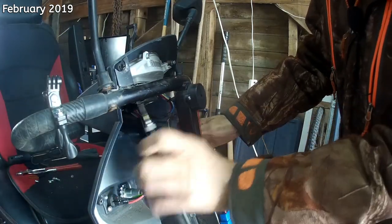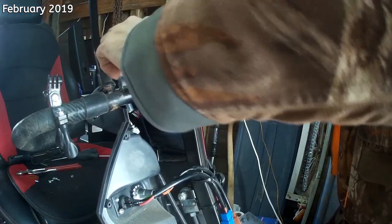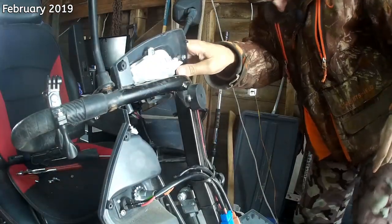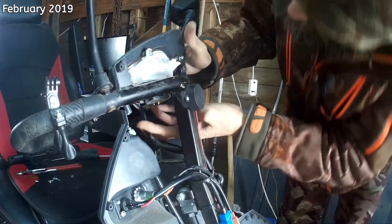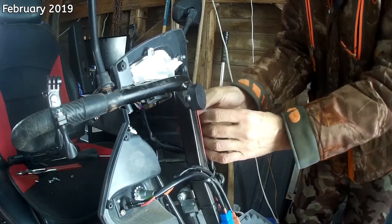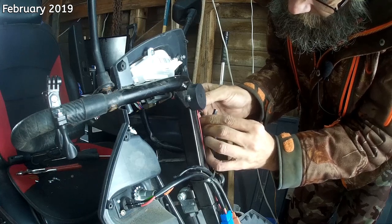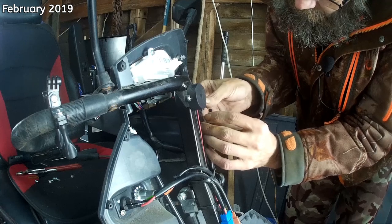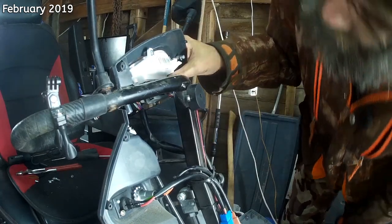Okay, let me just pull this up into place first. About the wires, I just leave you just enough space. Okay, and that throttle wire, that's your little bungee cord. Okay, we got a 3 and a 2. So the 3 will go here eventually. There we go. And a 2. I think that's it.